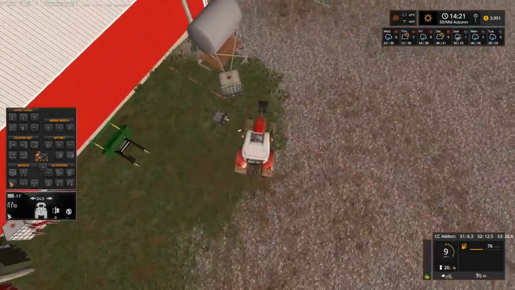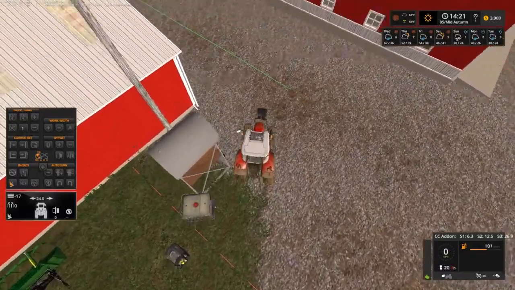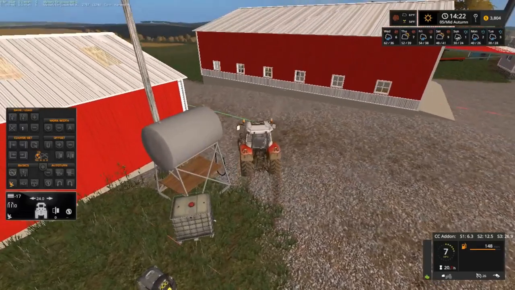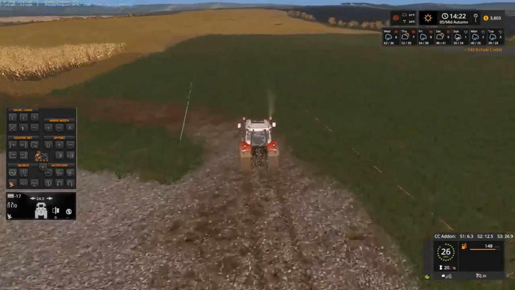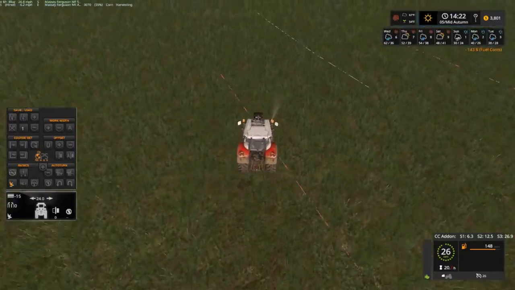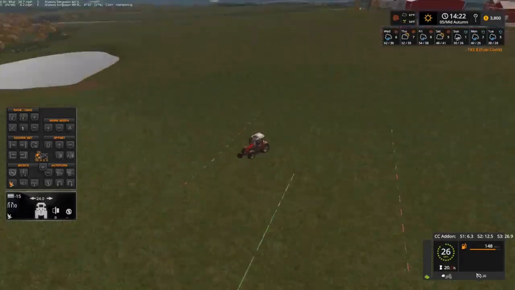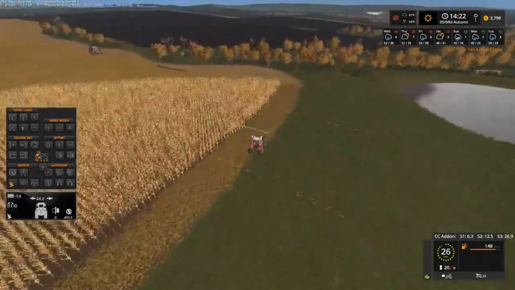And let's see here, let's get a little bit of fuel. That should be enough. And I need to quit driving across here. Can't really tell it with these tires. The other tractor I drove across, you can tell it.